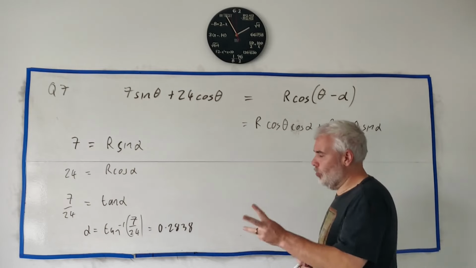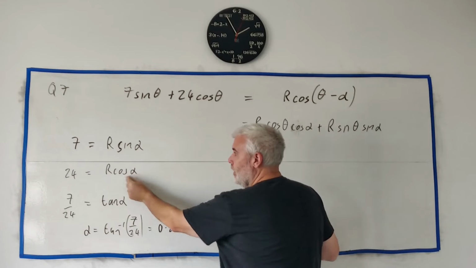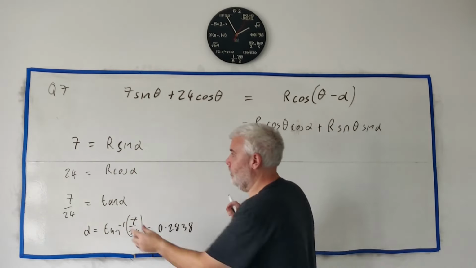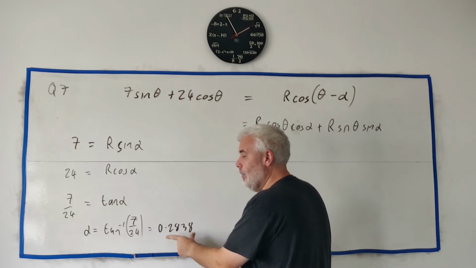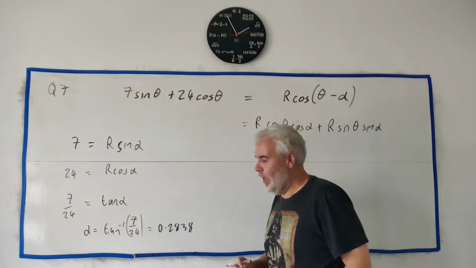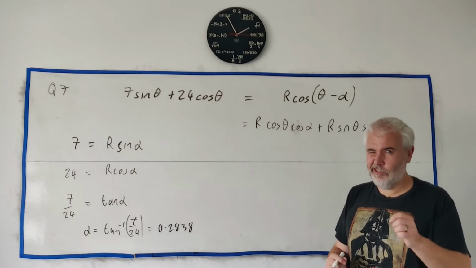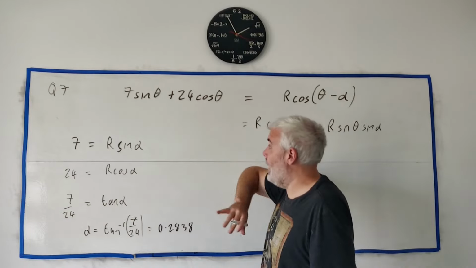How you can find R, there's two ways at this point. You could just take this number and put it back in here, and the 24 divided by cosine of this, if you've used the perfect number in your calculator at least, will give you R. If you haven't, it'll give you something very close to R. But let me show you the main way.